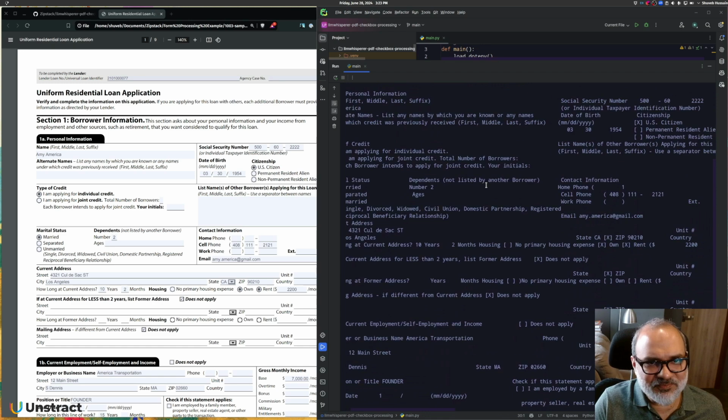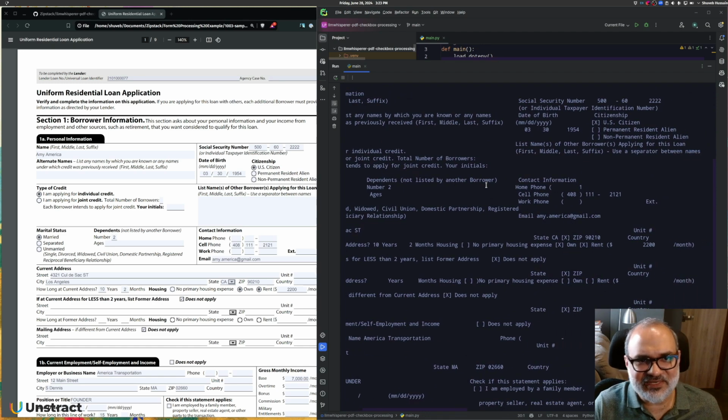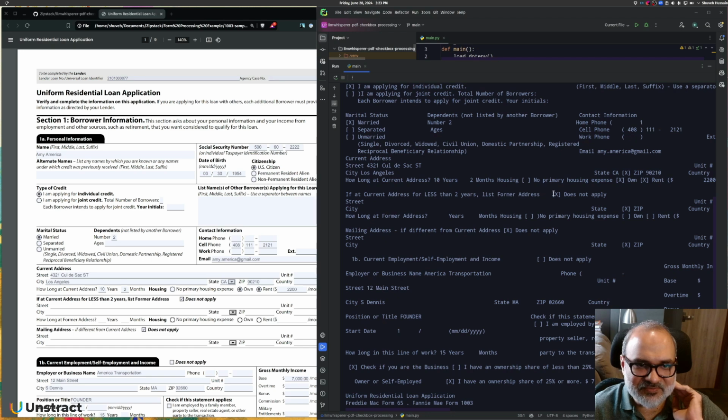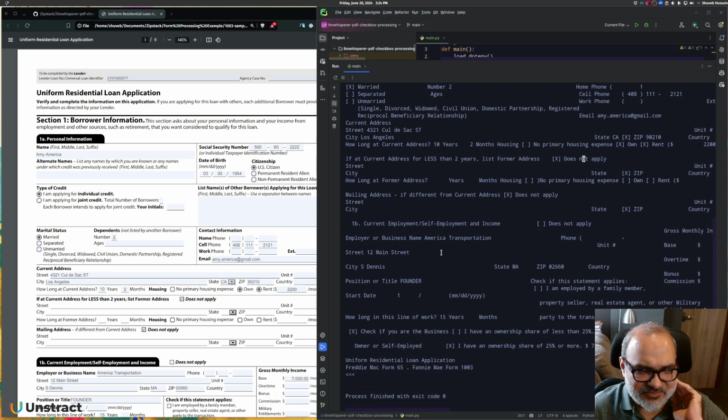That's the powerful thing about LLMWhisperer: it preserves the layout of the document, and you can see how we are rendering the form elements so that large language models can process this. It picked up married, and the does not apply is checked here, so this is perfect, and we can definitely work with this.